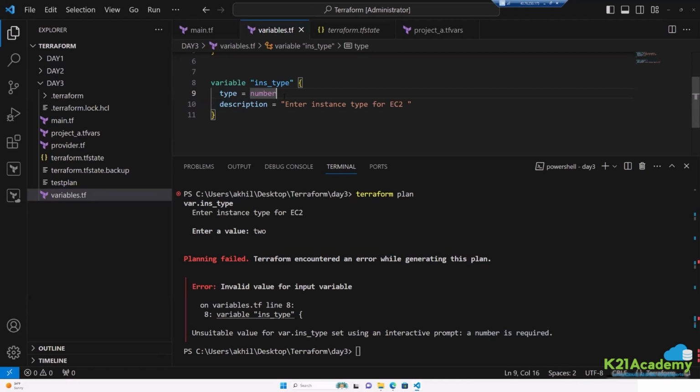Examples are when you are asking the user how many IPs to create, how many VMs to create, how many IAM users to create. Wherever you expect a numeric input, you don't want users to give numbers in the format of a string like TWO, THREE, SIX. You want them to put a number. In that case, you can restrict it by giving type number. Because if you don't do this, it will accept this also, and then later on will give me an error. But while doing plan, it will accept this. So you can restrict your input by giving type number wherever you have these conditions.